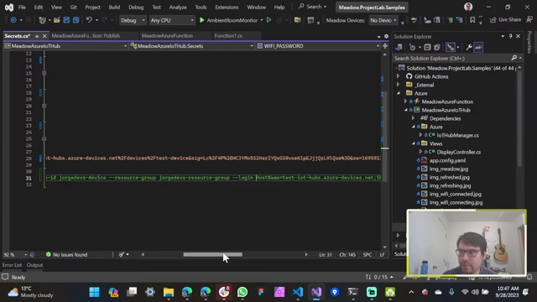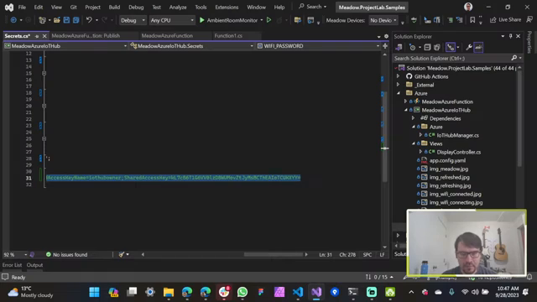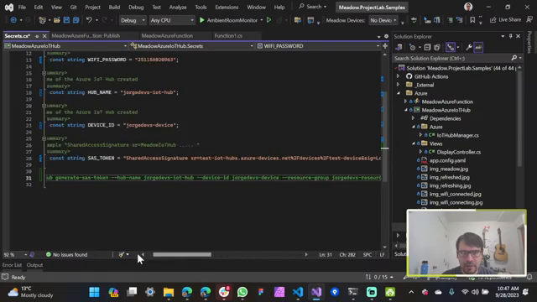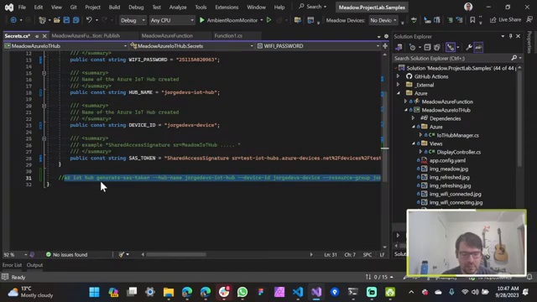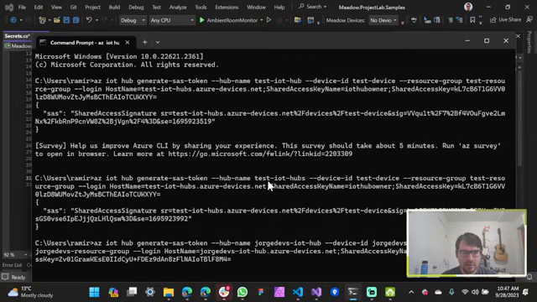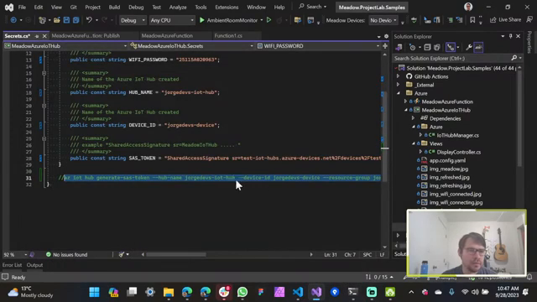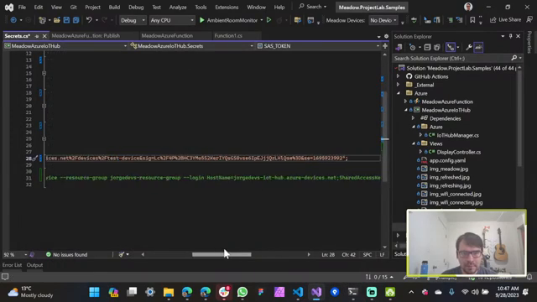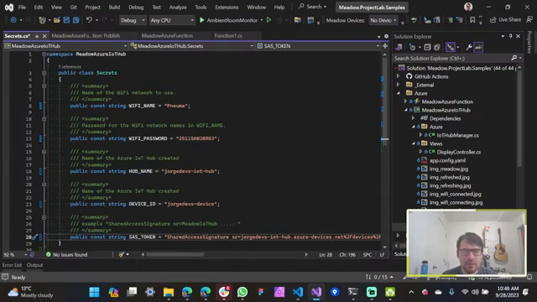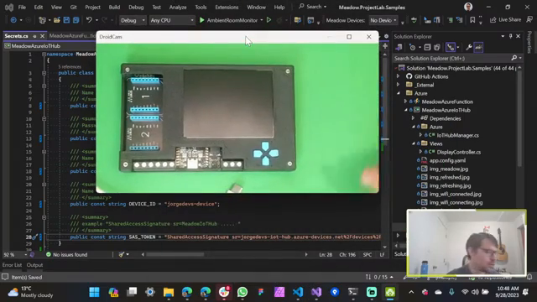And after the login parameter, now I can copy all this command here. I went through at least. So we copy this SAS token, and then we put it here. Done. Okay, so I think we're good to go. Let's try to plug in our project lab and see if this thing connects.